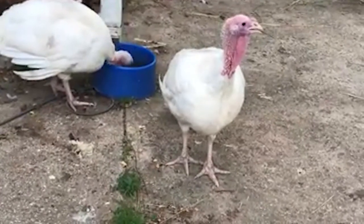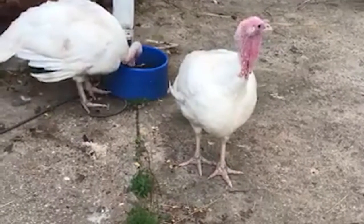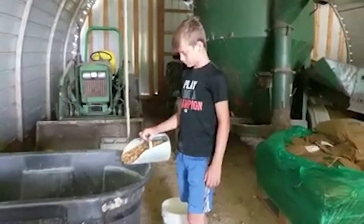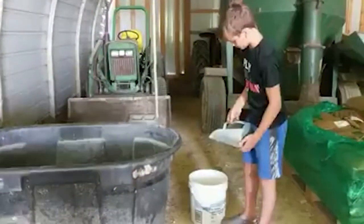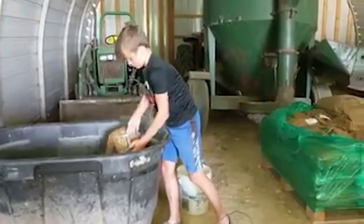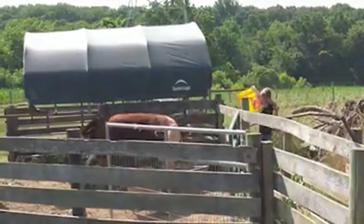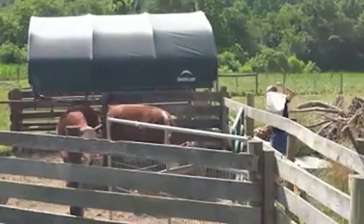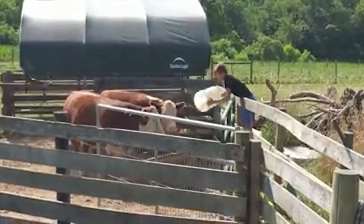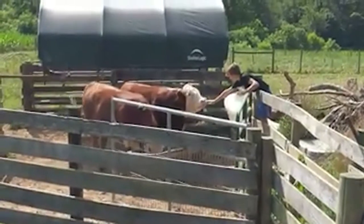All of these animals require a great deal of care, and in order to take care of them, farmers must do many chores every day, like feeding. Here Max is getting ready to feed his steers. And he heads out to put their grain in their trough. There are a lot of chores to do every day on the farm to make sure animals are taken care of, as well as chores that are just done several times a year.